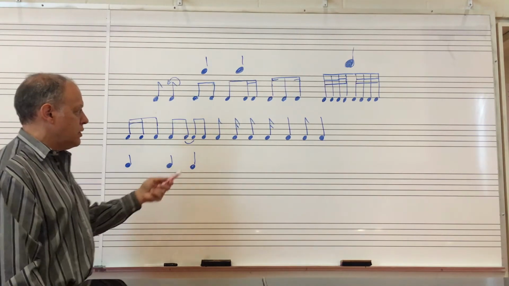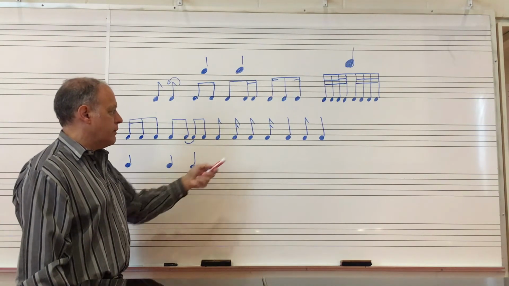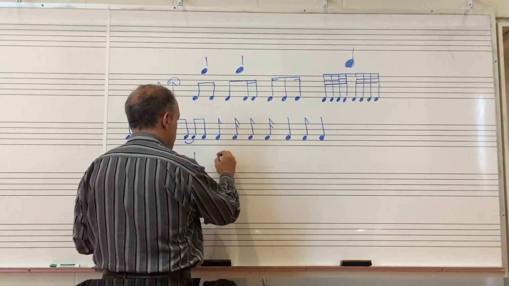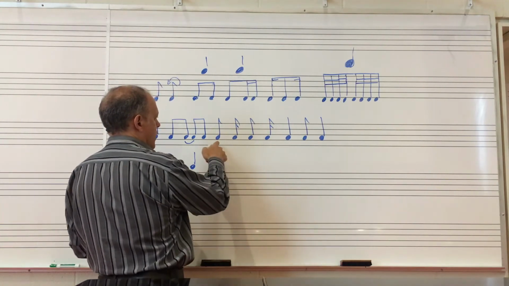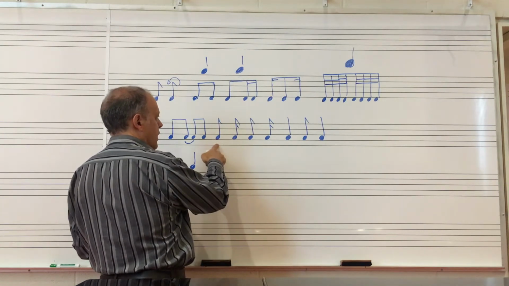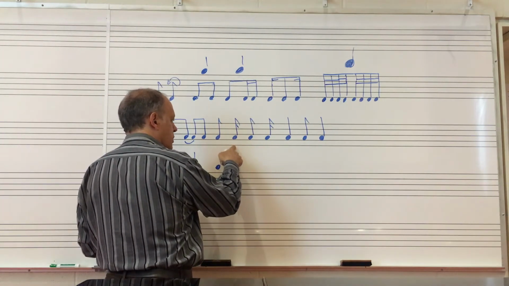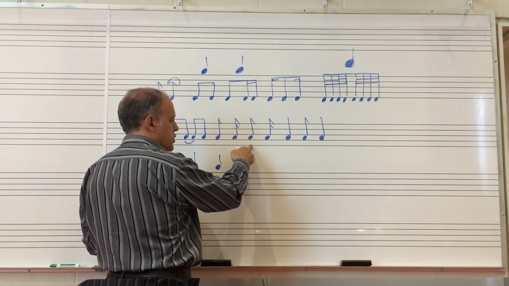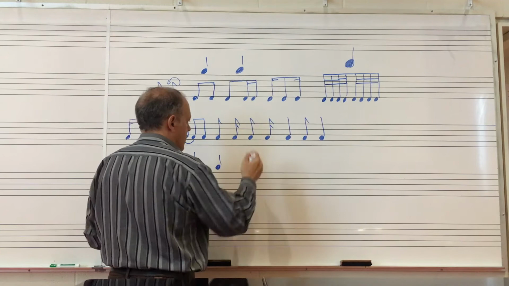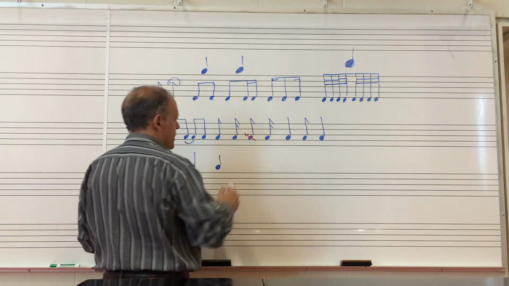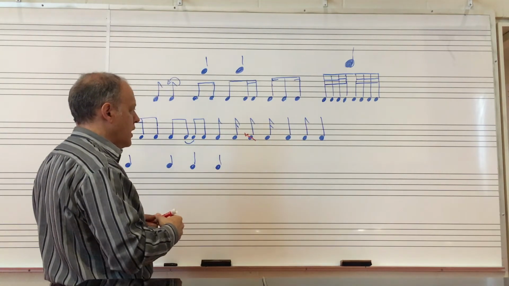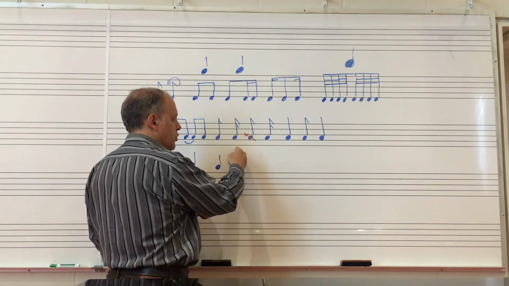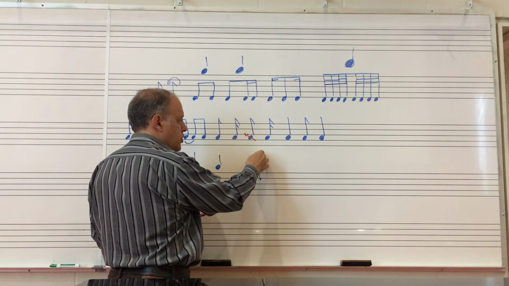What do I need to do to continue that feeling? Well, again, if I'm looking at quarter notes, just to remind myself, I've got an eighth, I'm halfway there. I've got a 16th, I'm 3/4 of the way there. I need just one more 16th, but I've got too much here. I've got a 16th too much. So again, I want to be able to cut that in half and distribute some of the value to one side and some of the value to the other side.